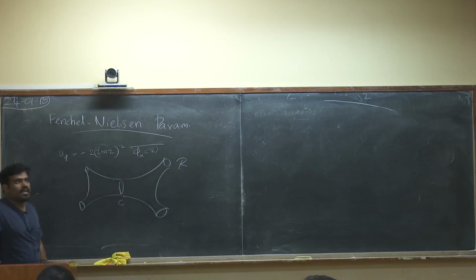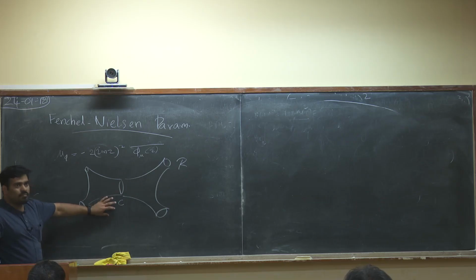So that's why it's very hard to really distinguish between what is the coordinate corresponding to a puncture and what is the coordinate corresponding to the handle. Actually, that is the way we should do string theory. Otherwise, you won't be able to really deal with these IR divergences. That's why I feel Fenchel-Nielsen parameterization is very well suited for doing calculations in string theory. I mean, there is no ambiguity.